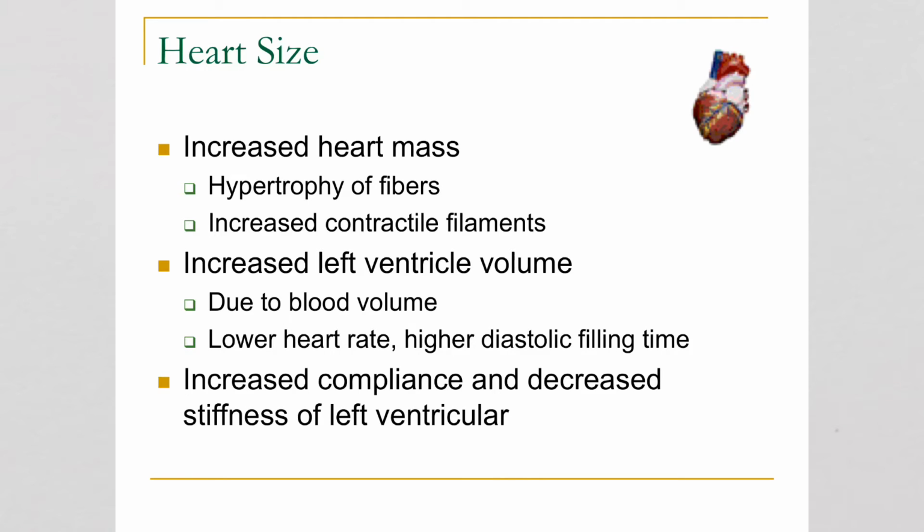Heart size. So we see the heart grow because of these short periods, 20, 30 minutes at a time, whatever it might be of activity. The heart goes through a hypertrophy stage. Blood volume, fibers go up. The ventricular size increases. This could be because the volume goes up, I should say. This is because of blood volume.